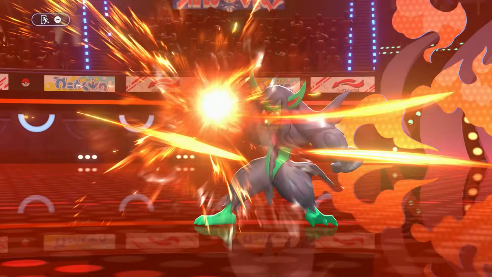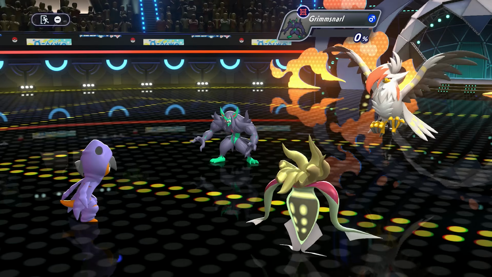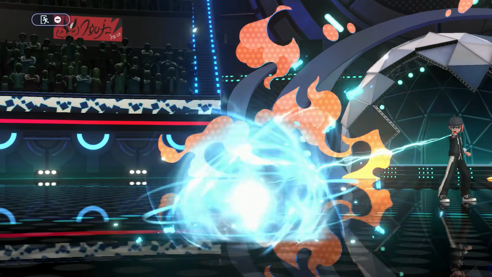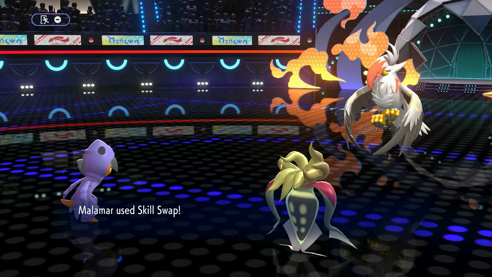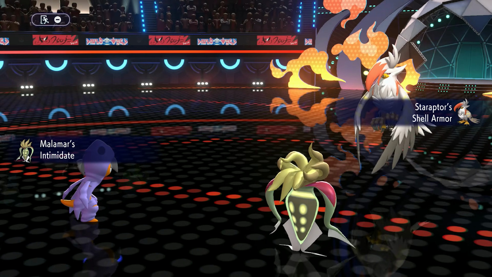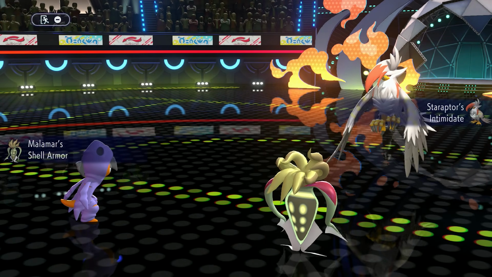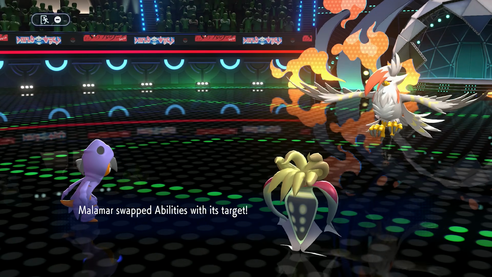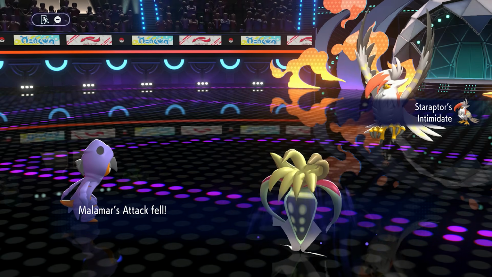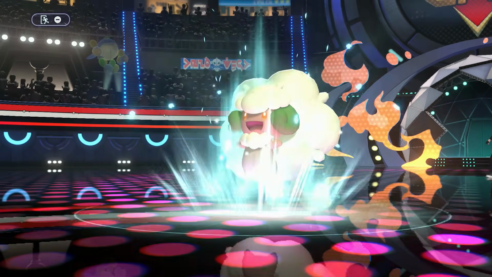So now we can go for Close Combat, and that's going to take out the Grimmsnarl. Using the Close Combat, I've got a defense and special defense rise. So I'm making them know how this feels to verse Mega Staraptor. A little bit of icing on the cake here, just to let a little bit more salt into the wound. Doing another skill swap here, and we're going to give the Staraptor Intimidate to boost my attack as well. This is mean, right? My opponent must really hate me.